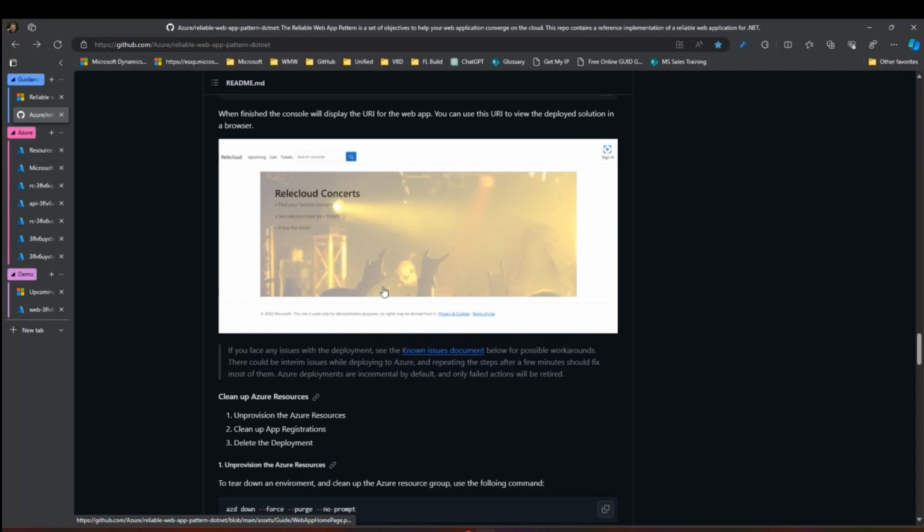The business context for this reference architecture is that ReliCloud is a company that sells concert tickets, and you can call in to call center agents and ask for the different concerts that are available, provide your credit card information, and they will purchase the tickets and send you the ticket information for your consumption.